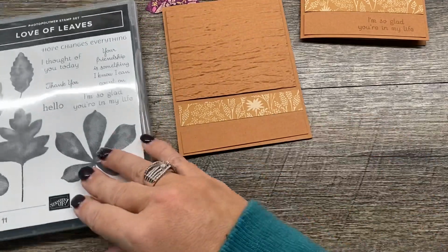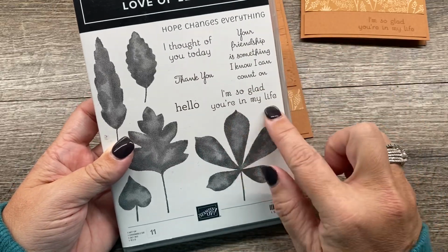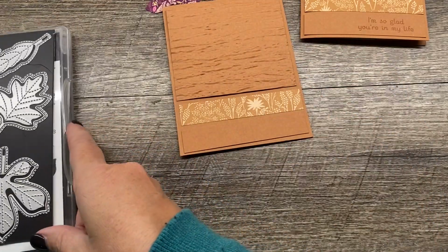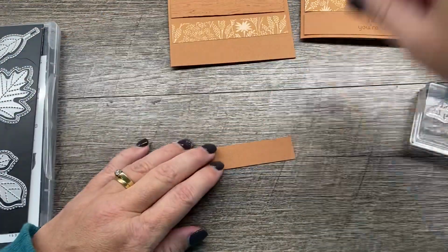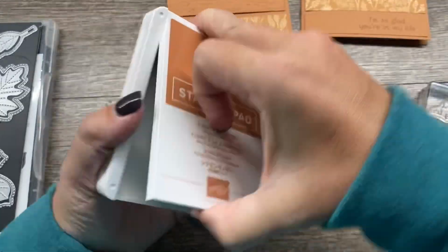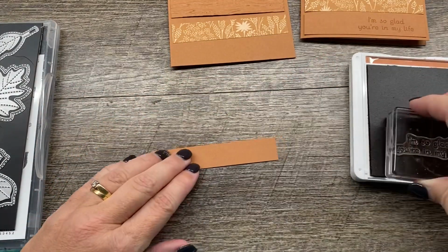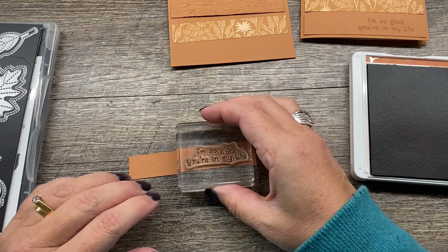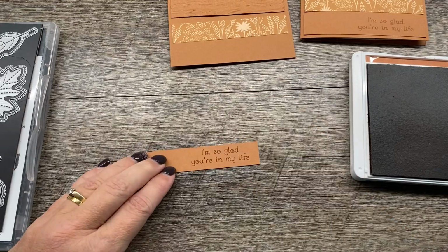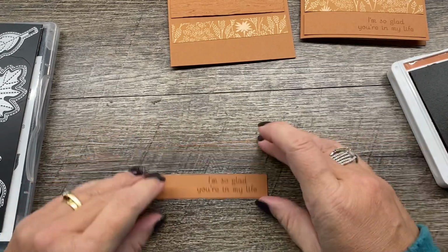And one of the things I love about this stamp set is it does contain several very nice sentiments. So we'll use those in our card. So I'll start by stamping this and then we'll start adhering some of those layers. And you know we're going to stamp the inside too. So I've got kind of a cool thing for the inside as well. All right, so "I'm so glad you're in my life" is going to go on that little strip. Cinnamon Cider ink on the Cinnamon Cider cardstock.